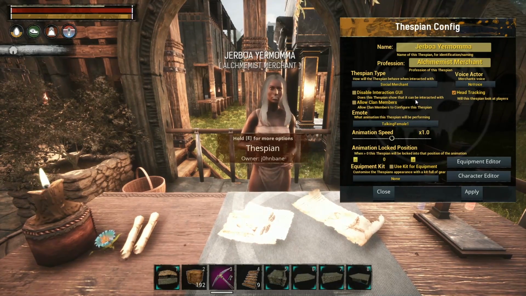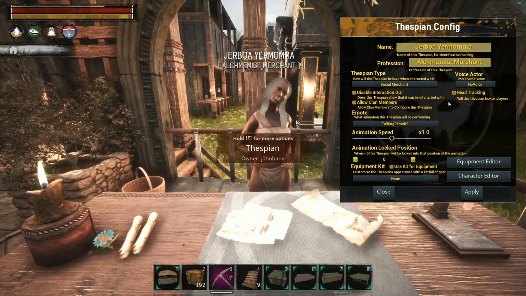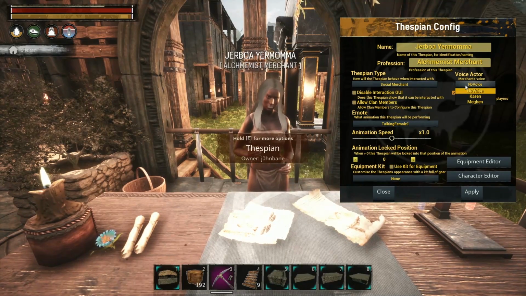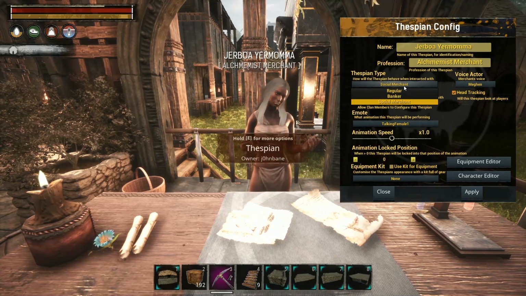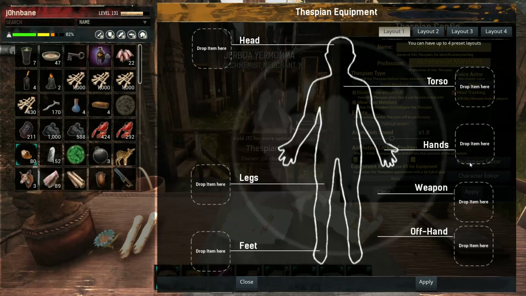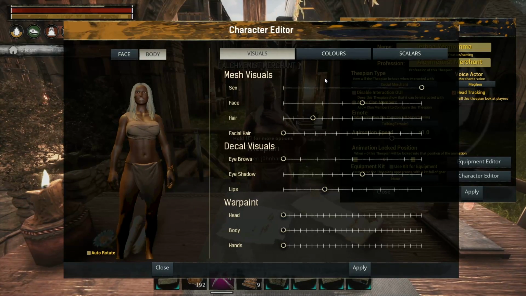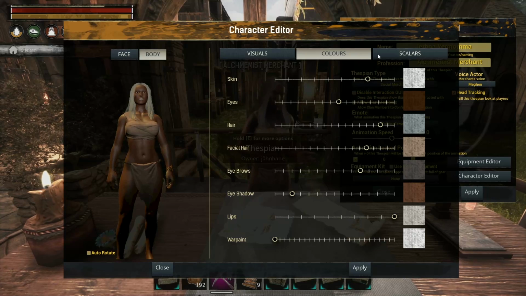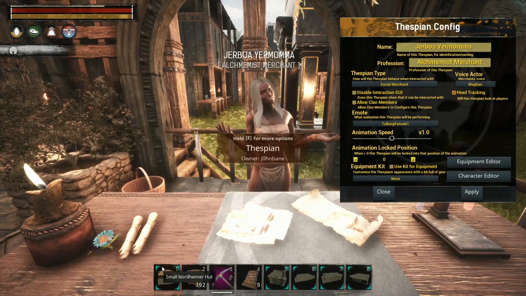Where is the dialogue editor? I forget where it was. There's her. Banker. We can do all that stuff. There's an equipment editor here, so you can do different layouts for them to wear stuff if you want. Character editor here. So here's the color. You can change everything about them if you want, which is pretty cool.